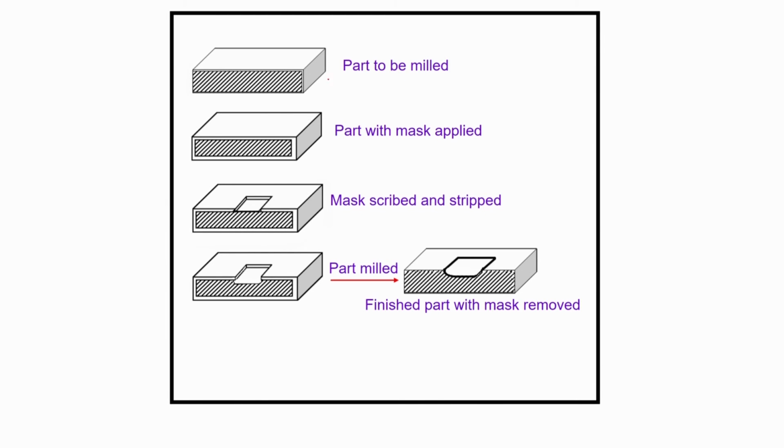Again, this is the part to be milled. This is the workpiece. After that, this part is coated with the maskant after dipping into the maskant coating material, and then this portion is cut and peeled up. This portion of the workpiece is cut and peeled up for the machining to take place in this zone. After machining, you can see the part that is generated, and in this portion there is an overcut, or undercut, into the workpiece surface.